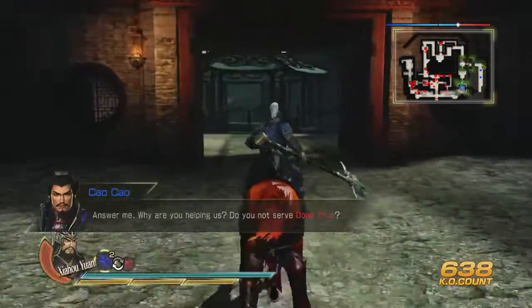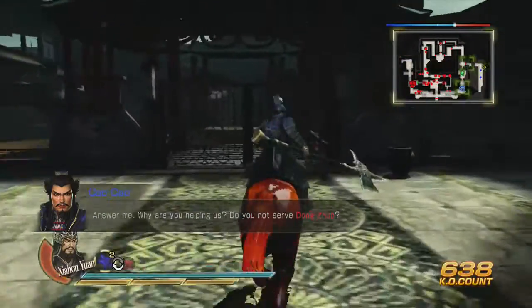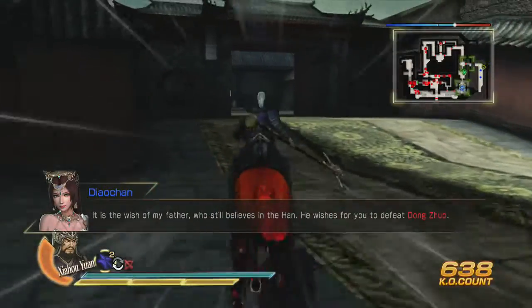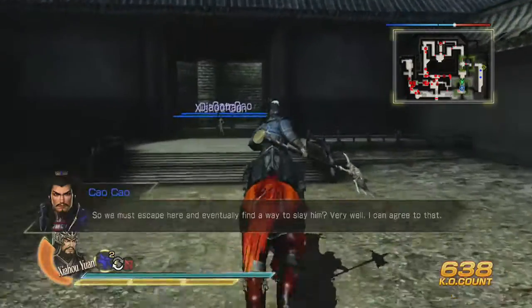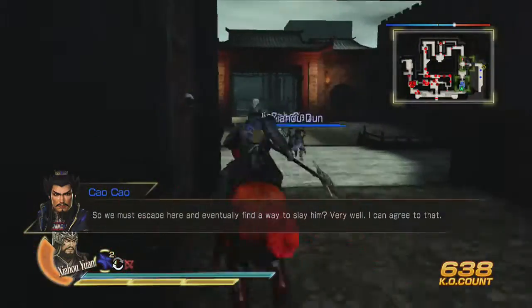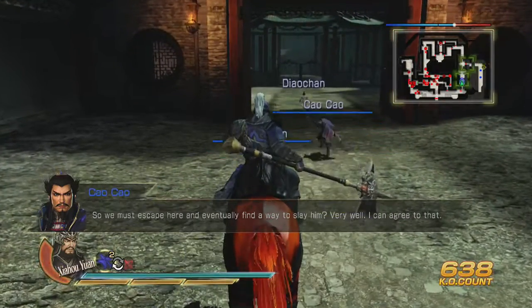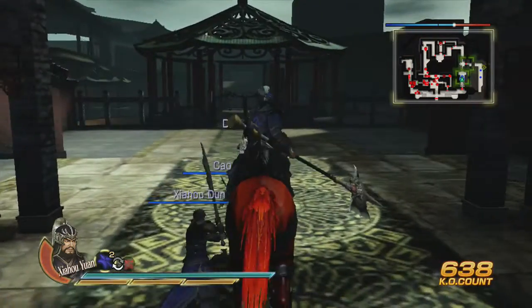Let's go. Answer me. Why are you leading us? Do you not serve Dong Zhuo? Dong Zhuo? I mean? Dong Zhuo. Dong Zhuo. Really? Moo. I'm a cow that makes you move. Move along. Move along. I'm a cow trooper. Ha ha! Yes. Xiahou Yuan.